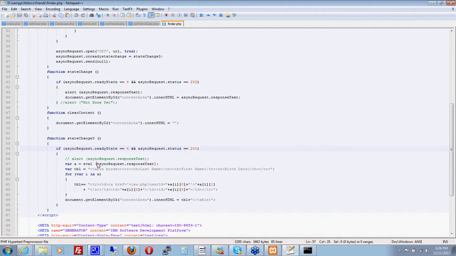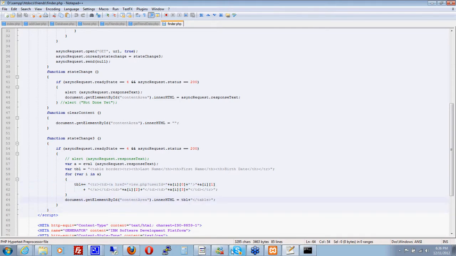It again converts it to an array, and it then creates a table as a string using a for loop to loop through the array and print out all the information it found. This is column 0, 1, 2, and 3, and then it updates that area with the information.